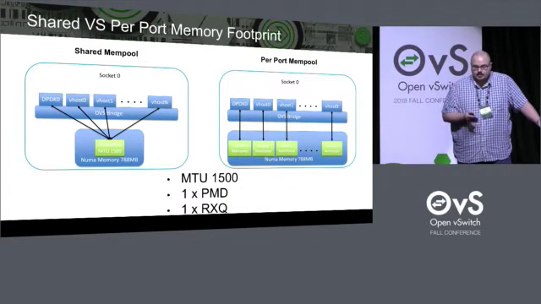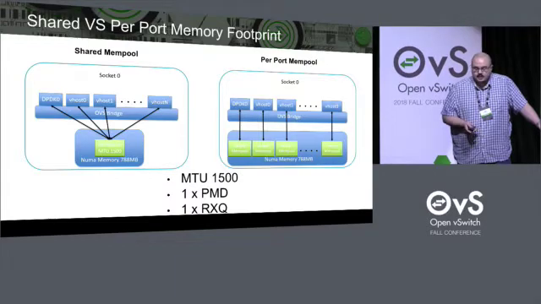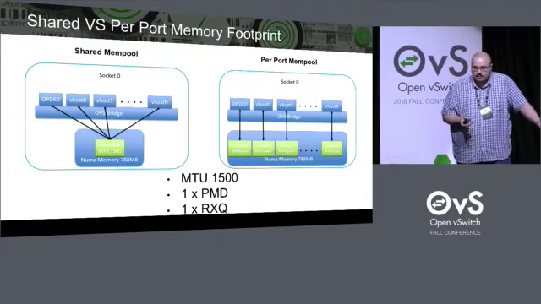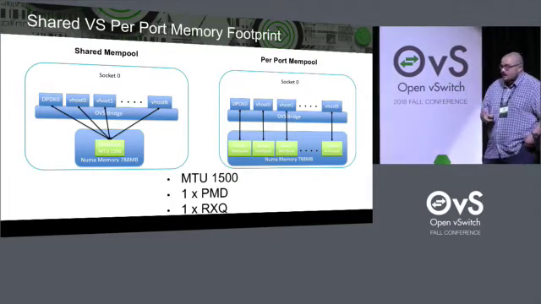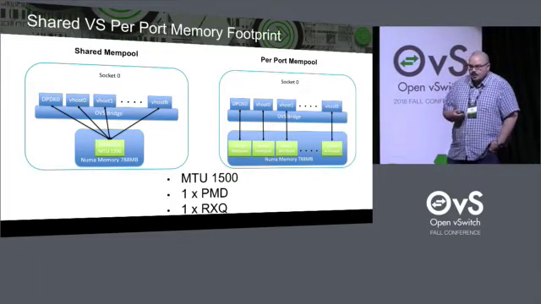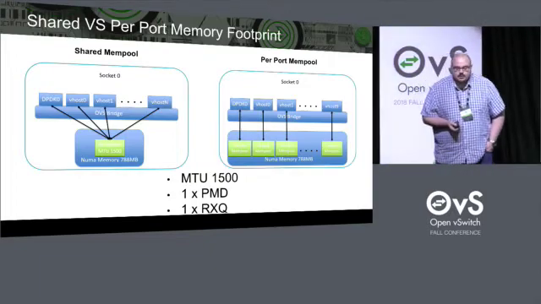So for my system, if I want n number of virtual interfaces and one physical interface, which was a typical deployment, they could use just 788 MB, and that could be okay because you may not have huge in-flight numbers of traffic. You may just have many interfaces but low volume. That would work fine. If you were to go to your per port mempool, as we said earlier, that memory has to be allocated regardless. So you need to be aware of when you're going to be using that. So you have to start doing this calculation at an earlier stage.